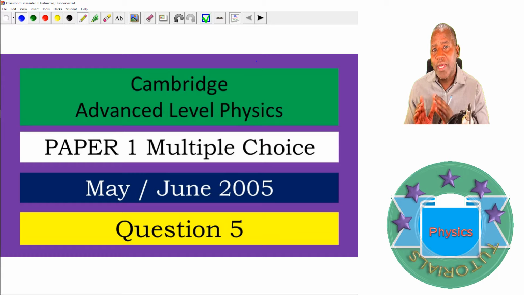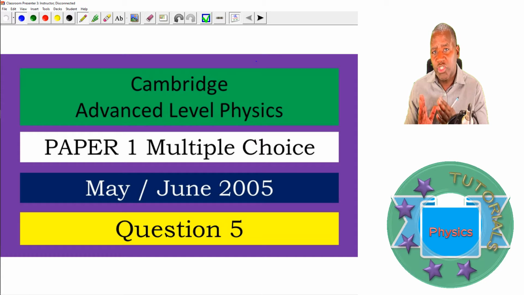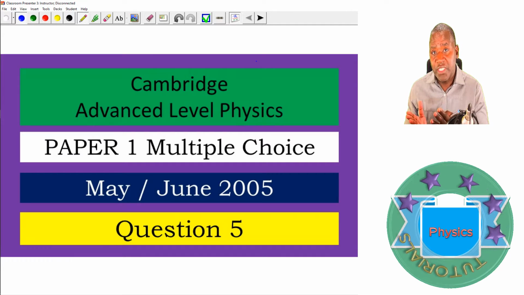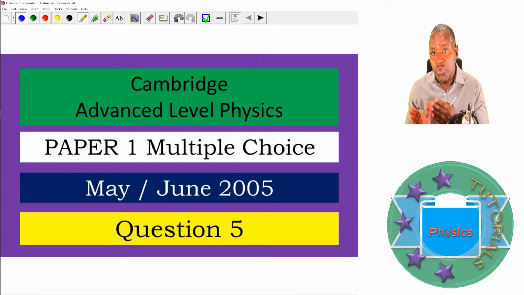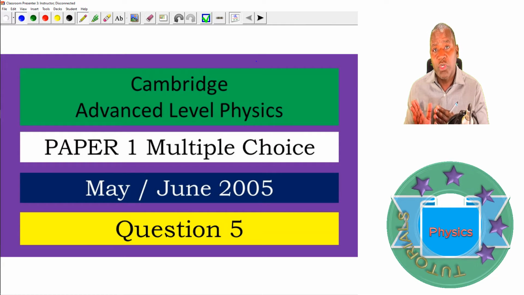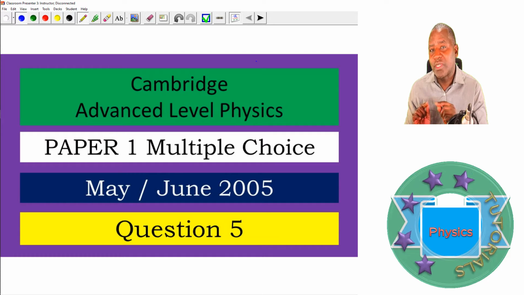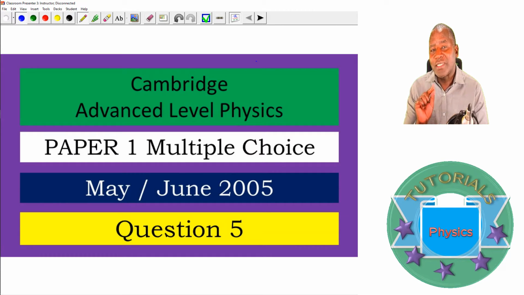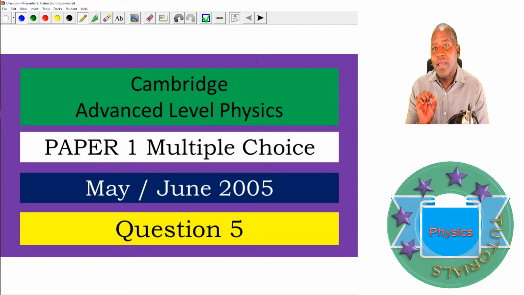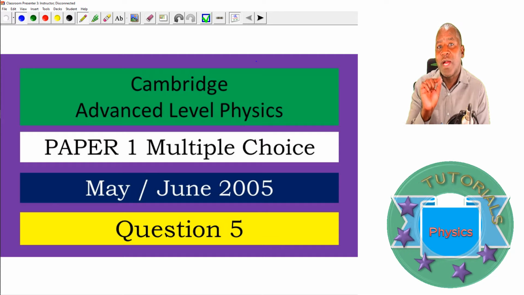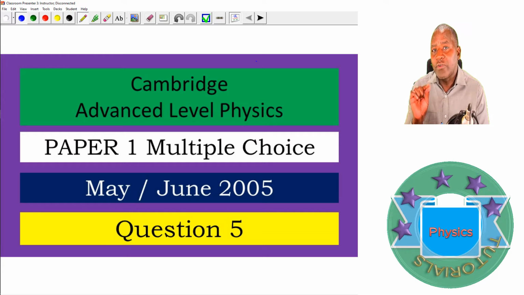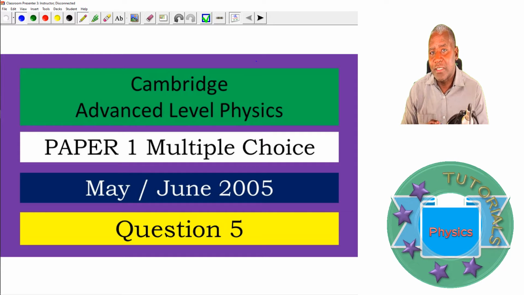If the equation has got addition or subtraction, maybe you may be adding two physical quantities which must be of the same type, like V is equal to U plus AT, or you are finding the difference between two physical quantities, that is, there is a subtraction somewhere. Then the level of uncertainties that you should use in that operation in order to get the uncertainty in the final answer when you add or subtract should involve absolute uncertainties.